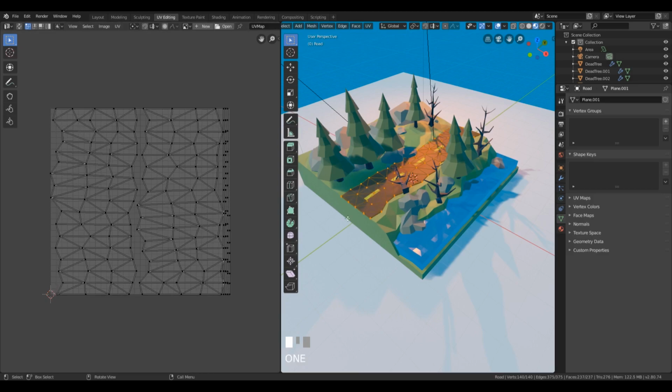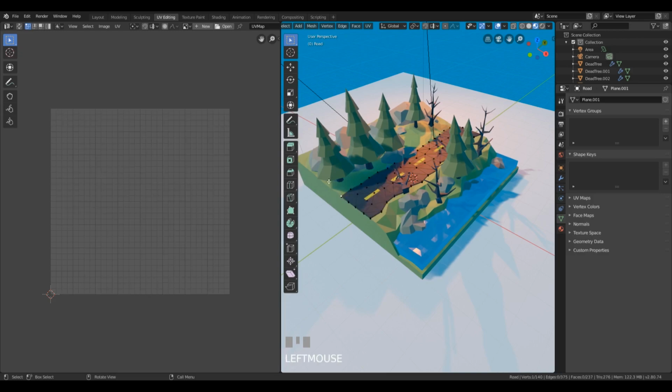So if you, for example, select one vertex or a bunch of them, you can see how they are mapped to the 2D texture space here. And when you want to use an image texture on a 3D object, you actually have to do this UV mapping first, and then the image information on the texture will be applied on your 3D object based on these coordinates that are set here.